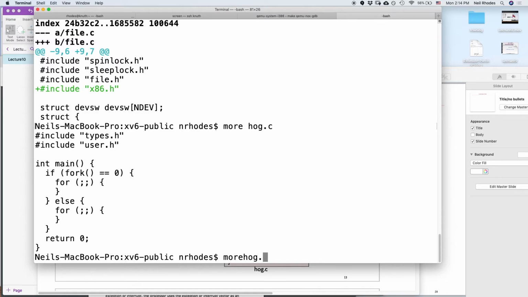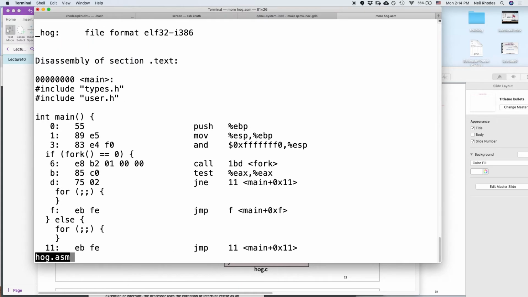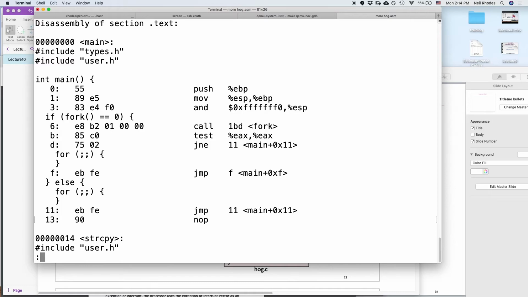So if I look at hog.asm, you'll see here is the infinite loop for the child process at address F, and at address 11, we have the one for the parent. I am going to run make qemu-gdb, and I'm going to run with one CPU.